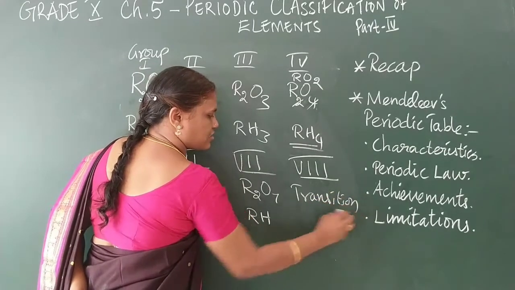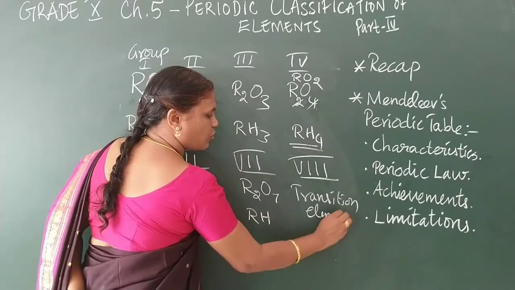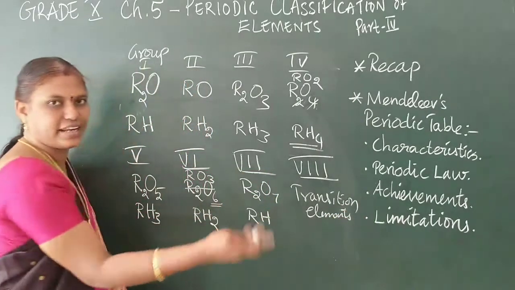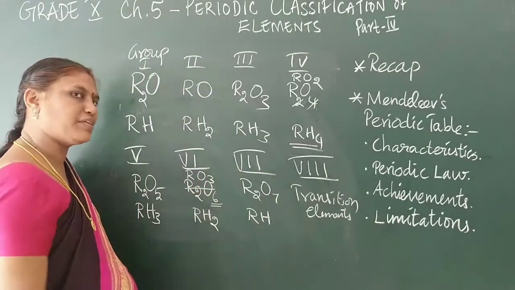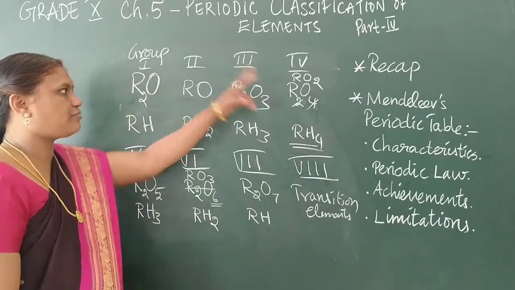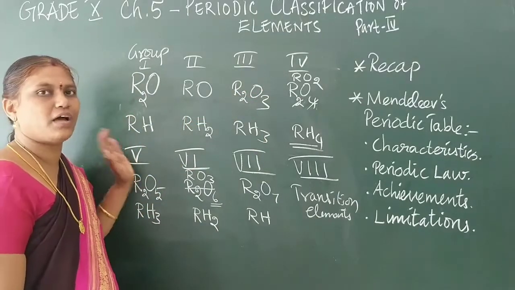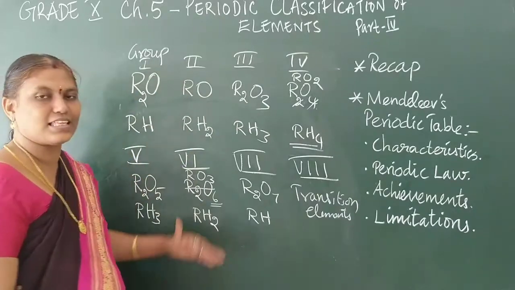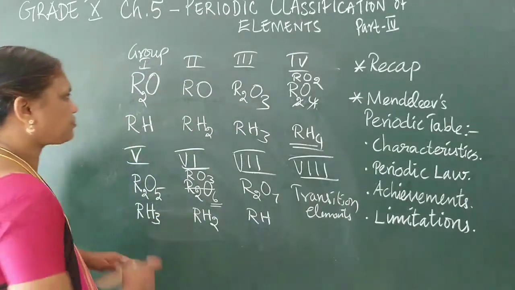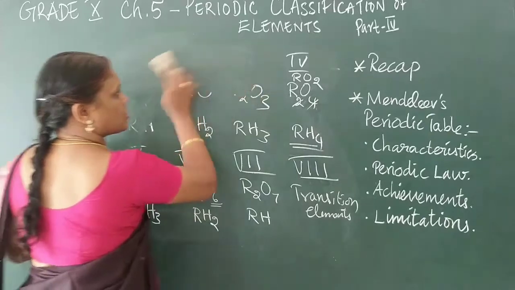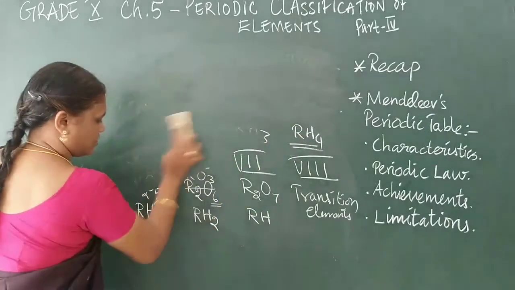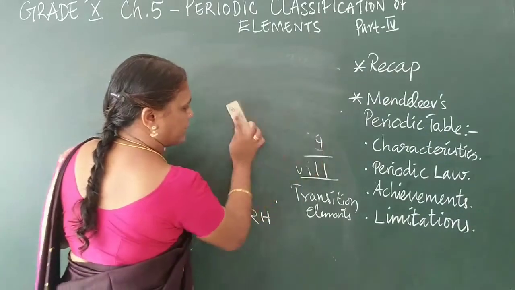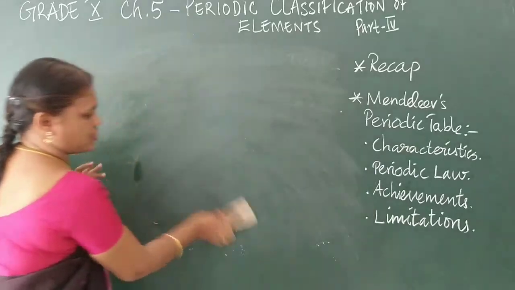And he has grouped it as what? 3 triads in that, and only 9 elements are present. This is the way the formulas work. It is the general formula for the elements, showing how they react with oxygen and hydrogen. Then, this is about the group: how he has formulated and how he arranged.